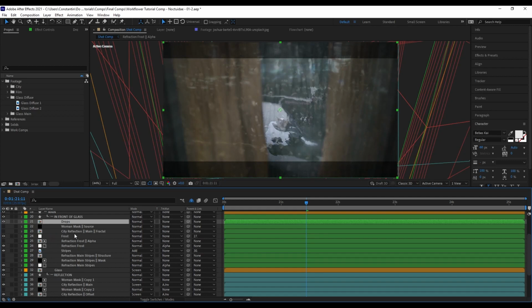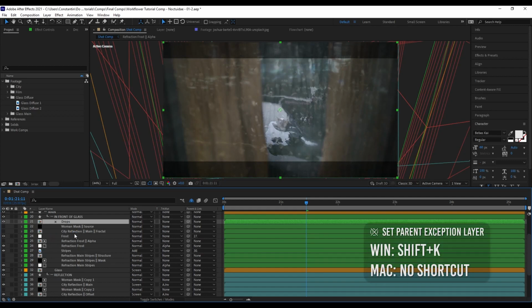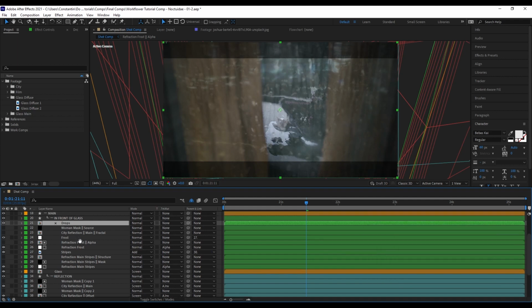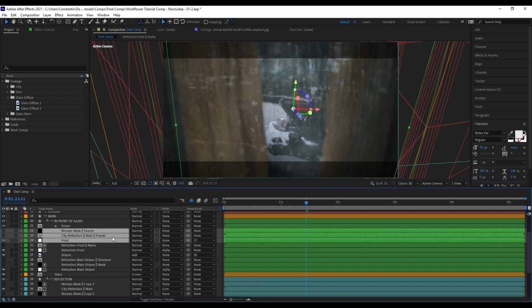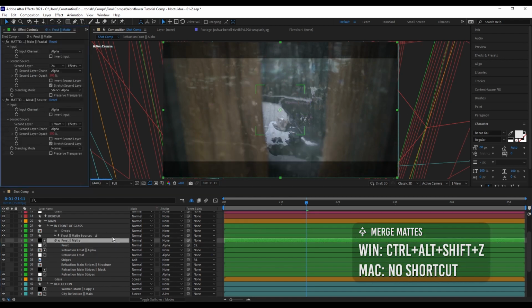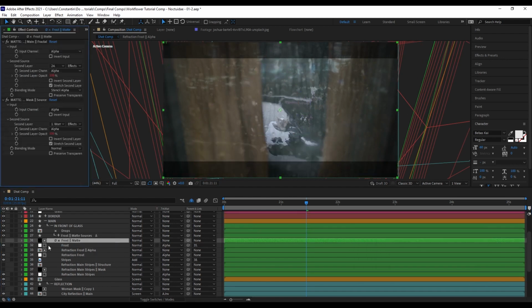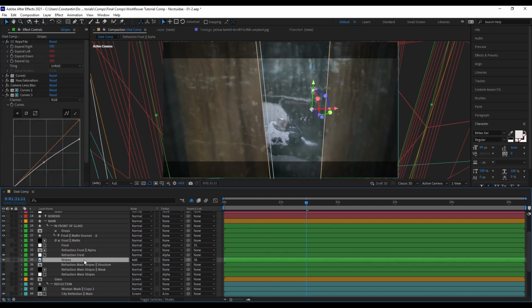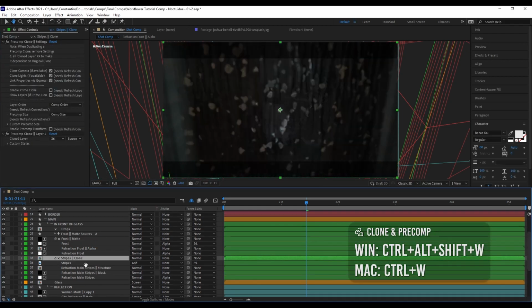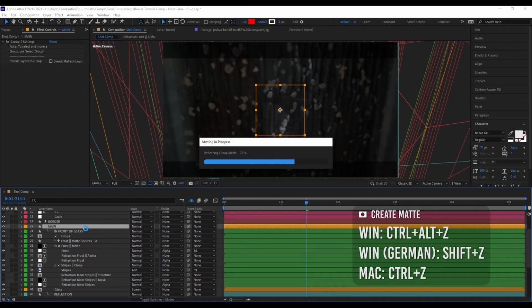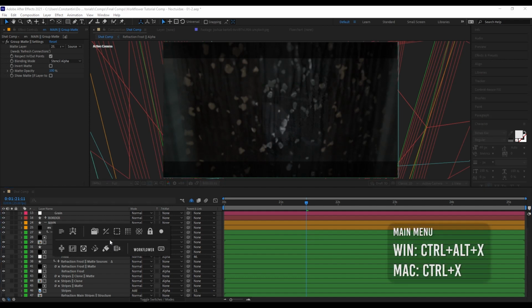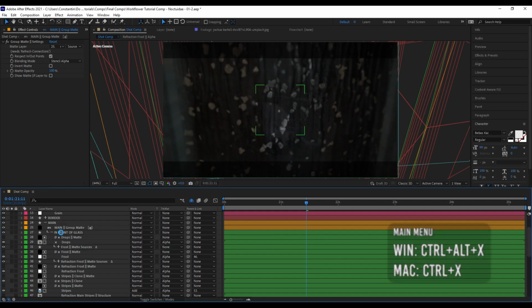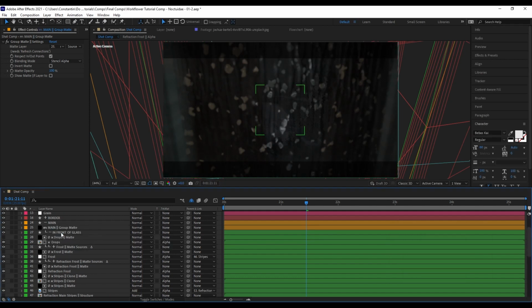Very often when you're working with Workflow, there are special characters like we already saw. Let's say this layer here, for example, is a parent exception layer. And then there are also all kinds of layer types we'll get into later. For example, if I merge these mats, you will also get this special character here. Let's say we have a clone layer here. You can also have a group mat, for example, and all of these things. And then if you go to the non-indented mode, there will still be these icons.